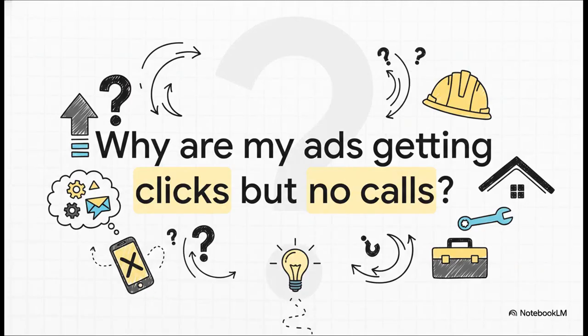So let me ask you, does this sound familiar? You're pouring money into ads, you see the clicks coming in, but your phone is silent. It's got to be one of the most frustrating things for contractors, and it doesn't matter if you're in the US, the UK, or Australia, it's the same story. But here's the good news. You are definitely not alone, and the fix? It's probably way simpler than you think.